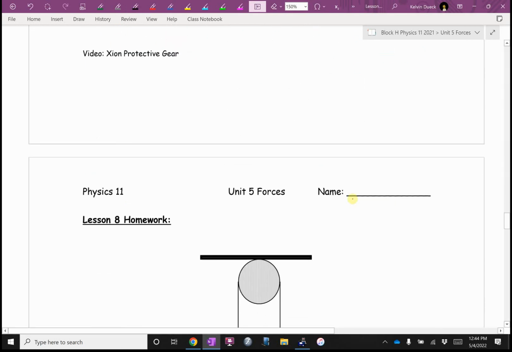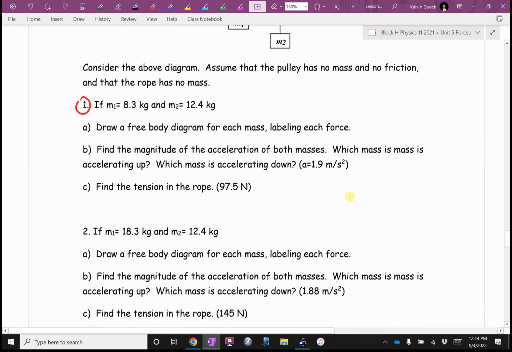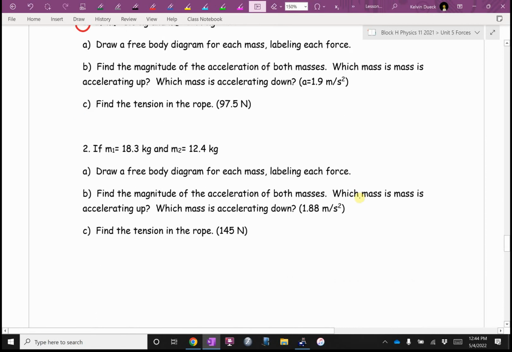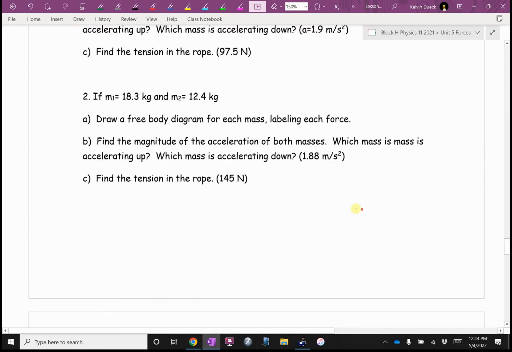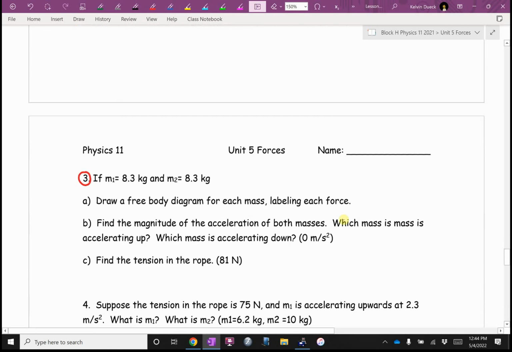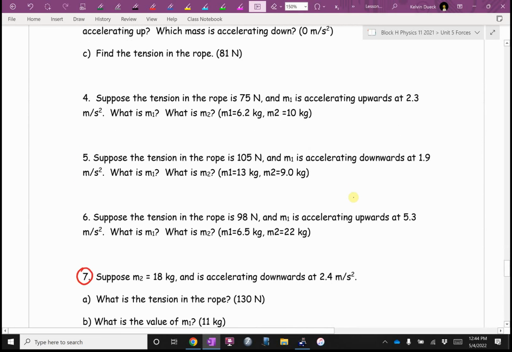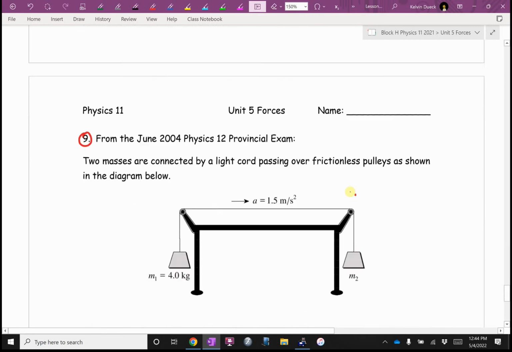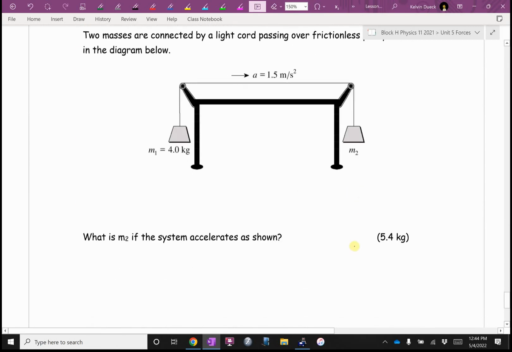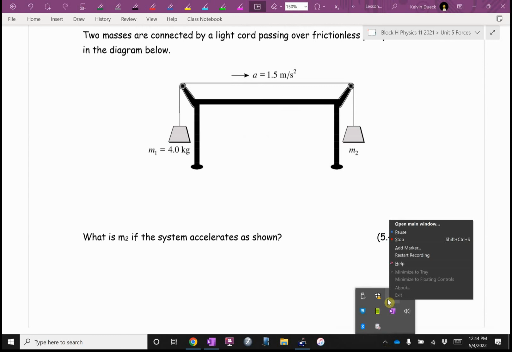But that's it. So what's your homework? I already told you yesterday, but for those of you that were away, you can circle number 1. If you get number 1 right, you can skip number 2, which is also an Atwood machine. But if you want more practice with Atwood machines, you can do number 2. Number 3, I think I said you should be able to do in your head, if you're paying attention. You can skip 4, 5, and 6, but then 7, 8, and 9. Almost done before I turn you loose. Also, you have a take-home quiz. That take-home quiz is on everything. It's got some teeth.